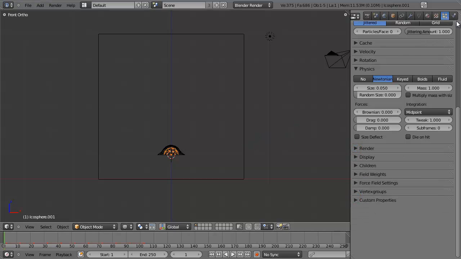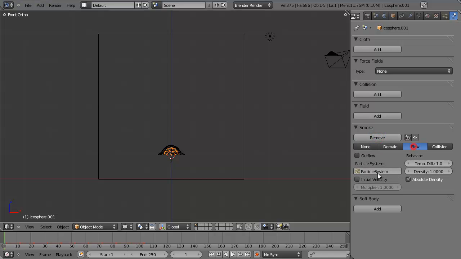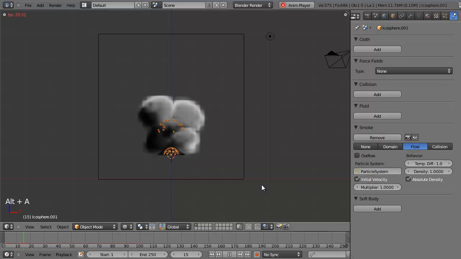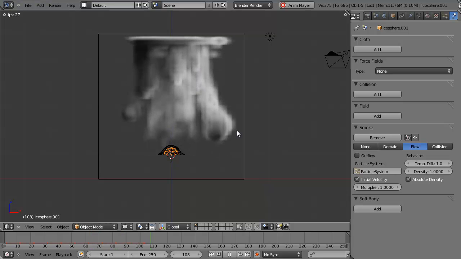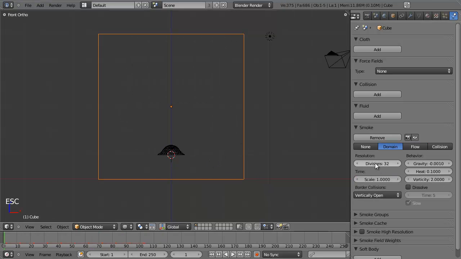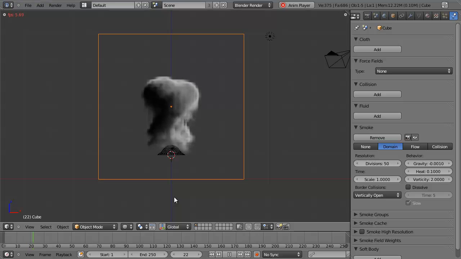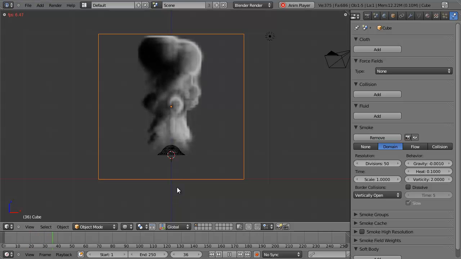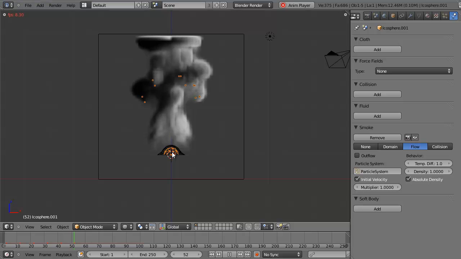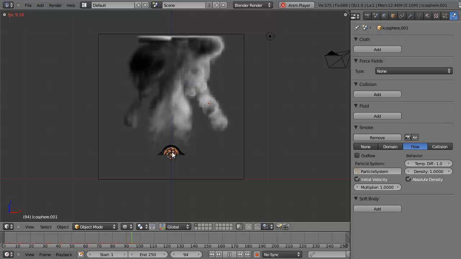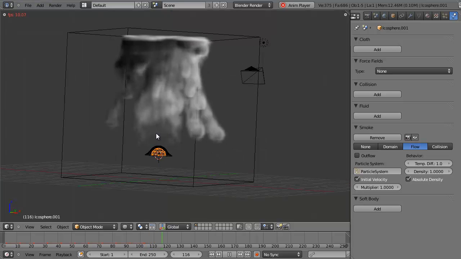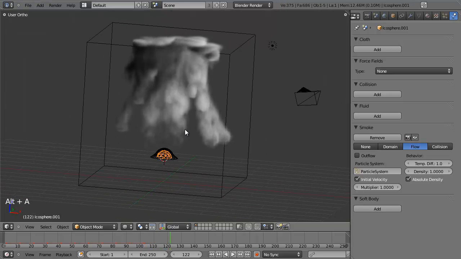That should be fine. And then go to the smoke settings and just add it as a second flow object, basically. So now we have this kind of result here, which looks a little bit blotchy and a bit blobby because probably the resolution is a little bit too low. Maybe let's just set that to 50. You can see the kind of results we're getting now. Those little particles are appearing. So it looks kind of cool. Not bad, I say. All right.